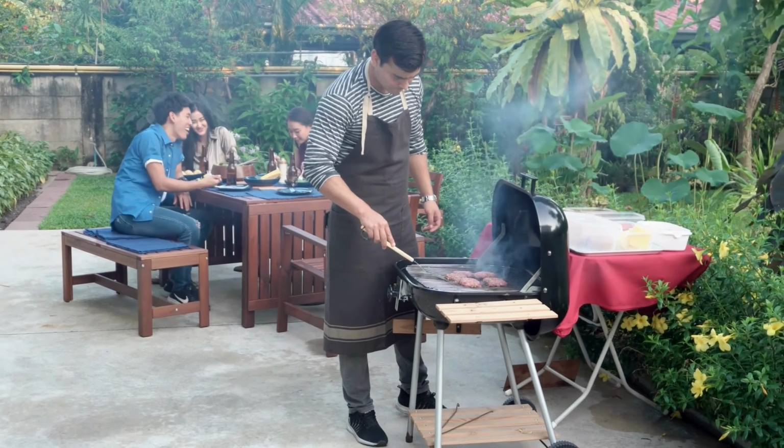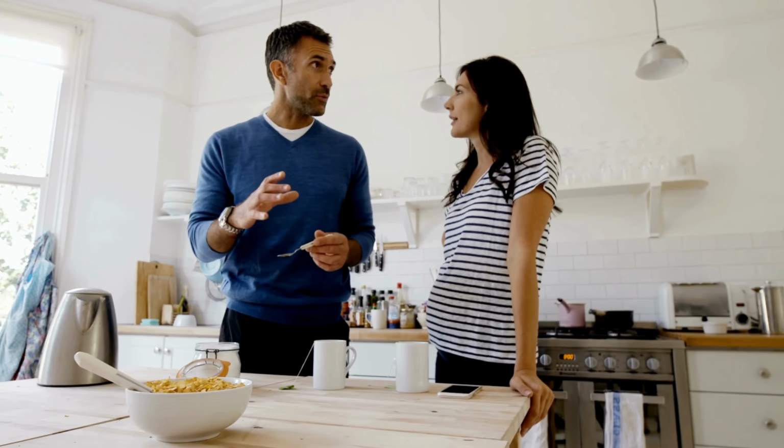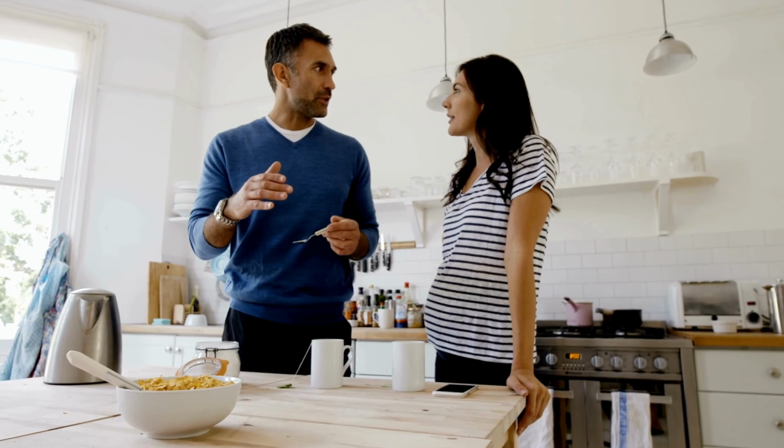Okay, last tip. Tip number 7. It's community. I was blessed and had my husband do this journey along with me. And that support was amazing because I didn't really have the support of my family behind me. They thought I was a little crazy. So that might be where you're at, where you may not have a spouse or a significant other or a sister, brother, somebody to do it along with you.